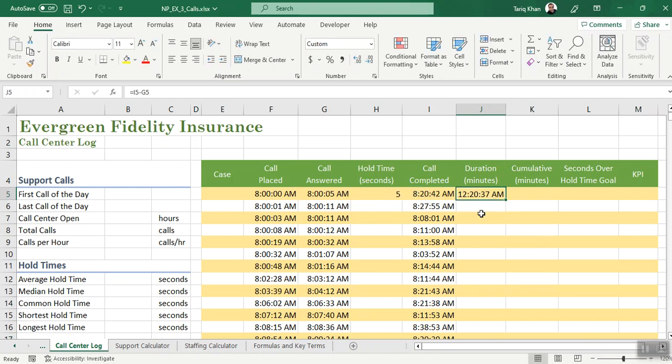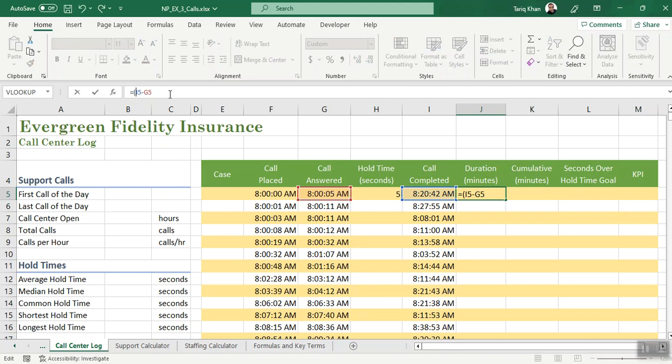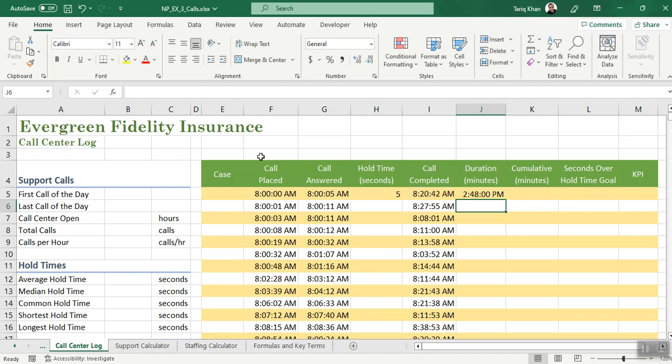But Kamal asked me, sir, there's no such thing as 20, right? Guys, this is the basic formula which we put in. Now we want to see it in minutes. So we do exactly the same thing. We edit the formula by going into the formula bar and then multiply by 24 and multiply by 60. The second 60 we are not going to do, because that 60 is for the seconds. We need to see minutes. Press enter. The answer comes to 48, which doesn't make sense, guys, because it is around 20 or 21 minutes.